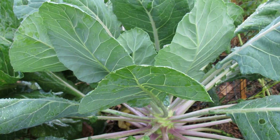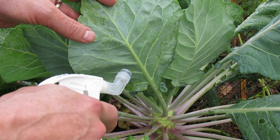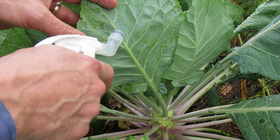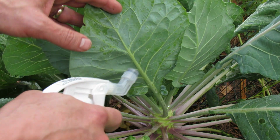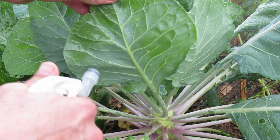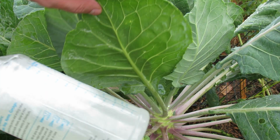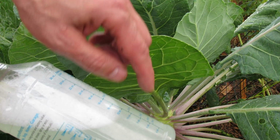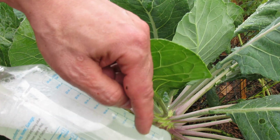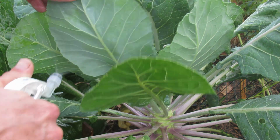You could use neem oil, which will also spray a chemical on here called azadirachtin, which if other insects eat that chemical when they're chewing on the leaves, it will kill them off. But you don't need to do that with the whiteflies. So each leaf will get sprayed, and you can see that the water becomes cloudy. That's how you know the soap has dispersed the oil through the water, when it gets cloudy. And just spray it down just like that.